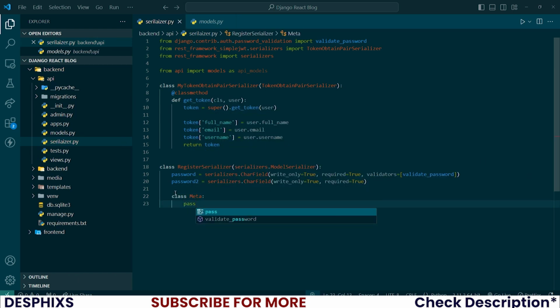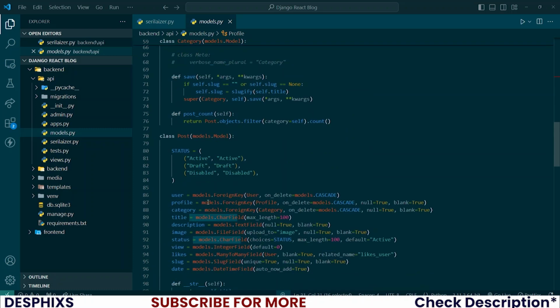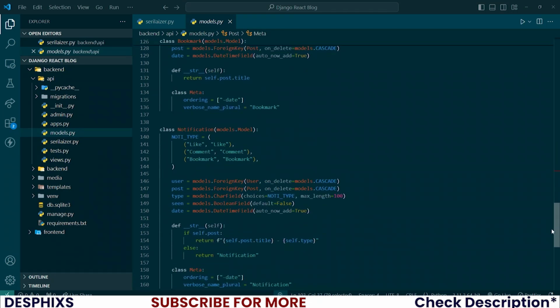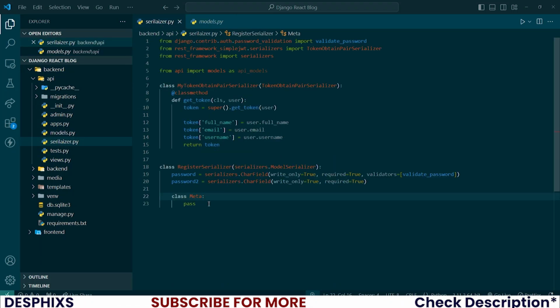And in case you don't understand what class Meta is, I believe you have seen it in a couple of tutorials that I've done over here. I added some class Meta for some things. Okay, maybe I didn't. Okay, you can see class Meta over here. And I think I have it in some other places too, like over here. But do you actually know what class Meta does and what they are? So let's simplify what class Meta is.